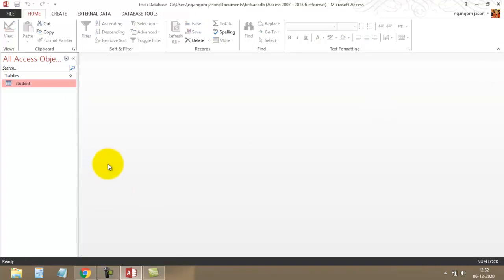Look here in your textbook, page number 59. In a practice time, your textbook is giving you some work: create a table named student data with the following field names and data types: roll number, number; student name, text; father name, text; mother name, text; and address, text. Make roll number the primary key. Enter at least 5 records and save the file.